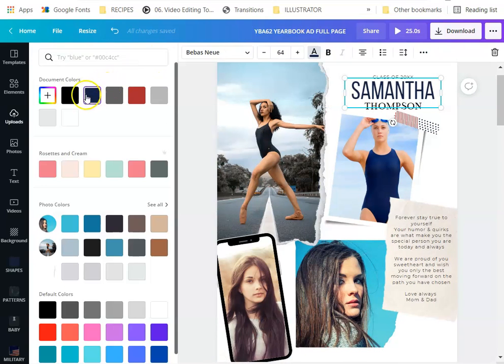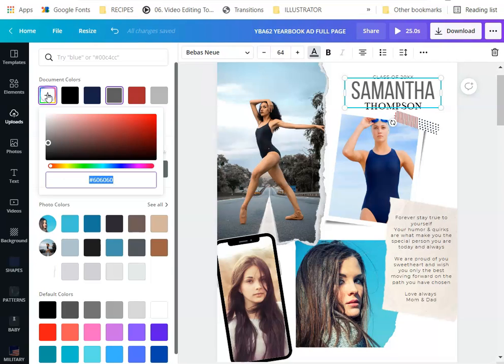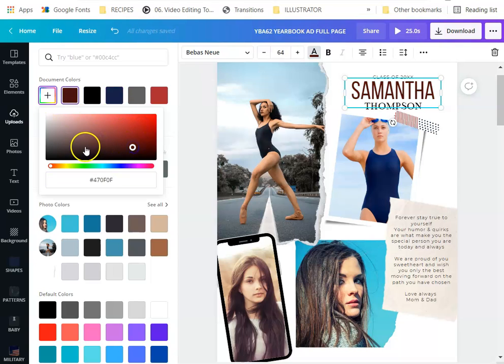Click on that. You can go through and use any of the document colors that are existing in the document at this time. You can also add a new color by clicking on the plus sign, and you can just click around. You can use this slider to change colors. So that's pretty easy, and if you happen to have a hex number that you want to use in your document, you can just simply select this and paste it in or type it in.